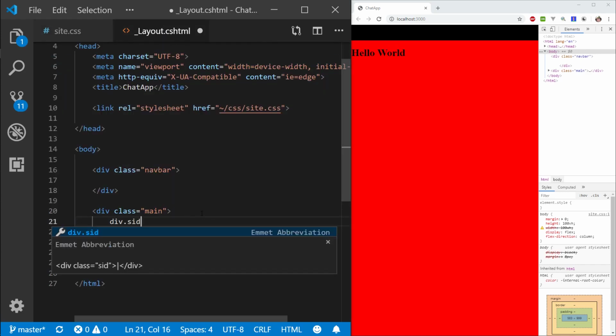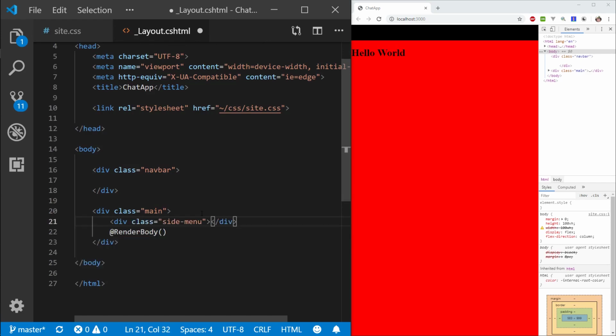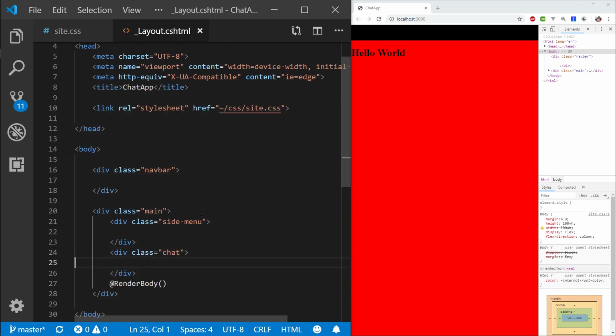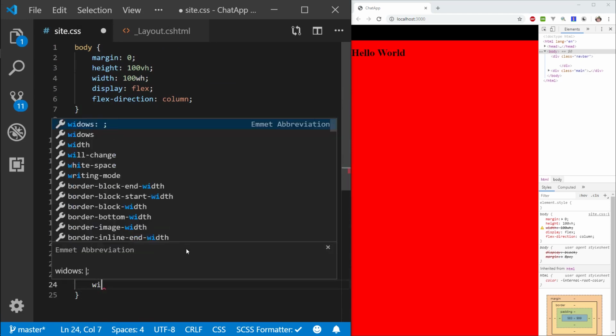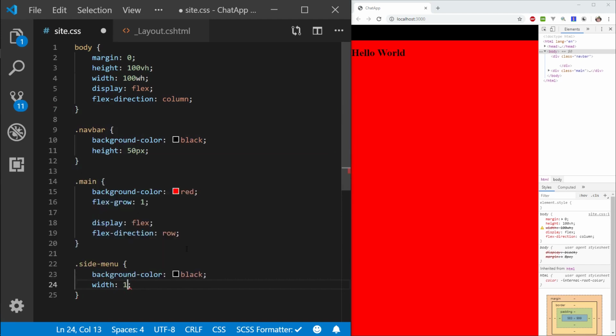All right. So let's go ahead and create the side menu. So div.side-menu. There we go. And in here, I want to say class chat app, or rather, let's keep it at chat. Okay. So let's go ahead and create these two. So side menu, I'm going to do the same with background color black, but width, not Windows, width, I am going to set it to 100 pixels.